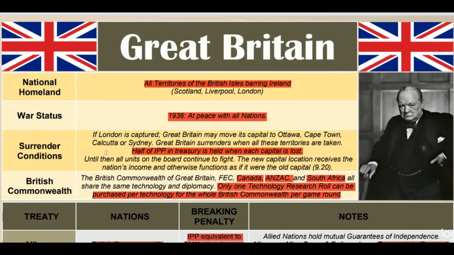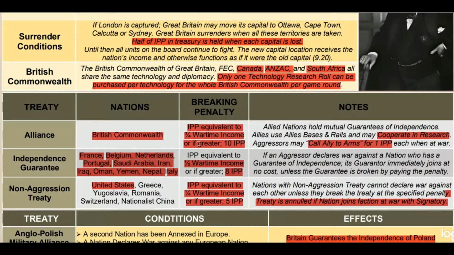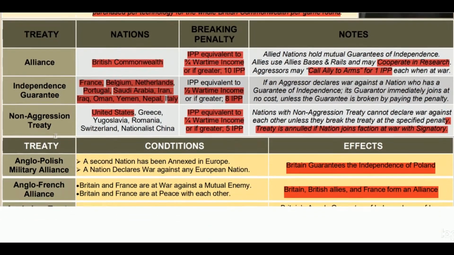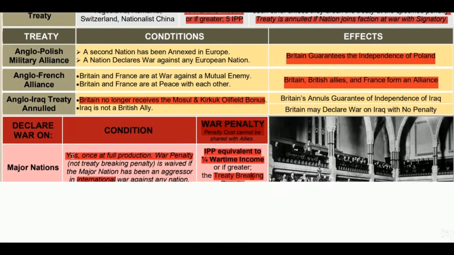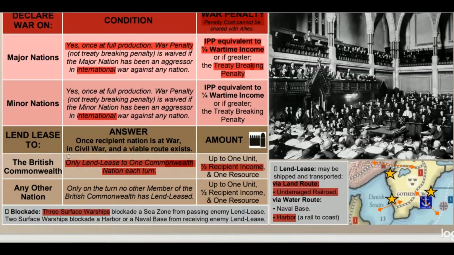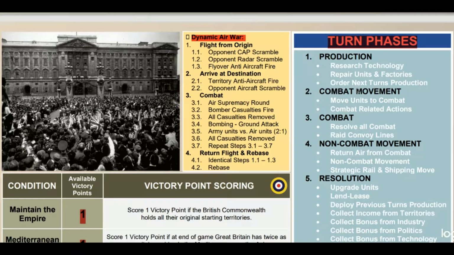So let me do a quick review here. The first page was about Great Britain, about its internal conditions, basically. The allies, or the alliances that it has, the treaties it has in place. Non-aggression, independence, alliance. How to make some different treaties through events. These are basically events. How to declare war on nations, and Lend-Lease, and how to send Lend-Lease, how to ship Lend-Lease, how to receive Lend-Lease, and who and what you can send Lend-Lease to. That's in video 1. In video 2 I covered basically turn phases.